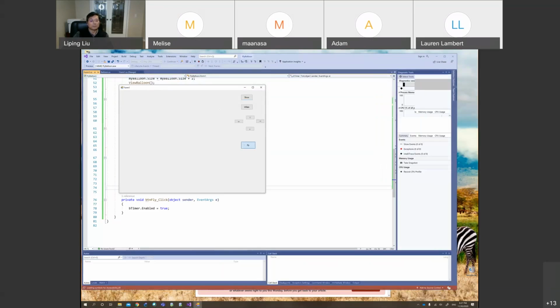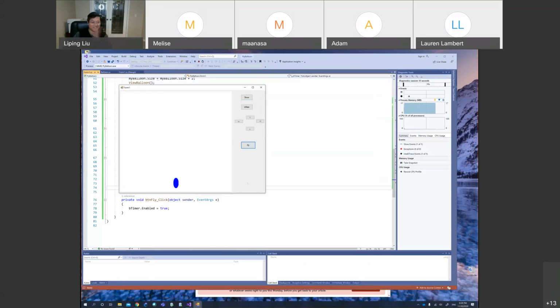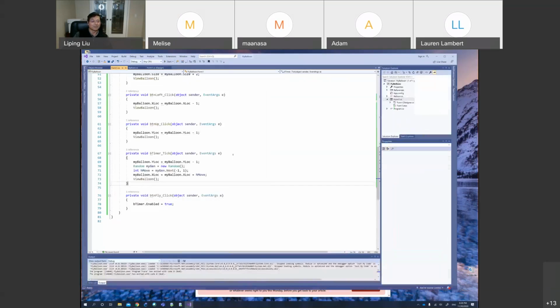The fly balloon. Fly. Oh, no, that's not right. This X is not correct. It's going back and forth. X is not correct, but Y is still going up. Okay, let me stop that and change this one. Let's just do this, -1 probably is not a good idea. So let's just use 0, 1, okay? Let's see what happens there. Start again.